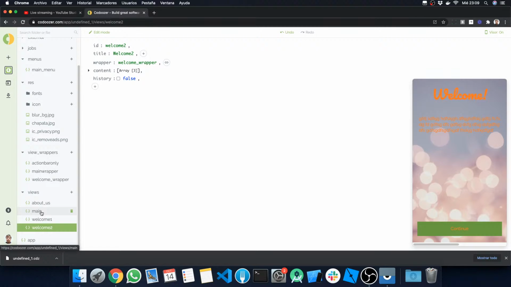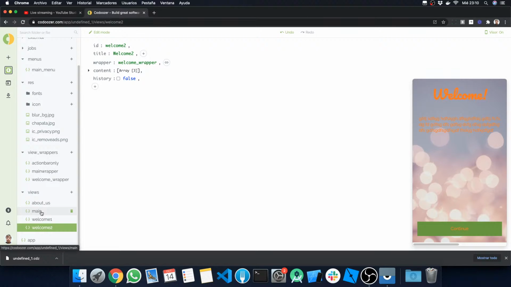We will start to make our apps very interactive. After lesson 3, if you've seen lesson 1, lesson 2, and lesson 3, with all that knowledge, you will have all you need to start creating amazing apps. With the first 3 lessons, you will start understanding how Codoozer works. Then we will start doing more complex things.